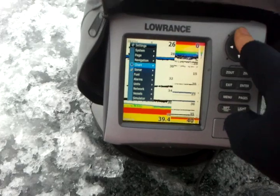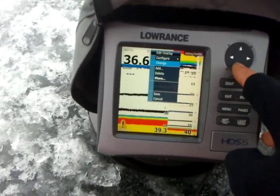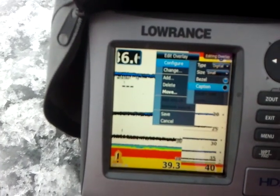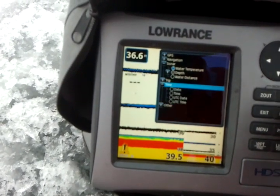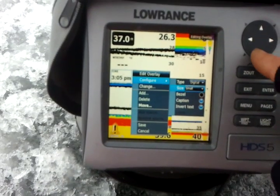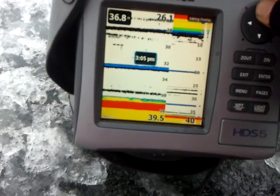As far as setting the page up on the unit, go up here to page. I'm going to leave my data overlays on. I'm going to edit my overlays. So my depth, I'm going to configure that, change that to small here in the size, enter, put the bezel on, and remove the caption. I'm going to add, go down here to time, add my time, exit back out. While I'm there, I will configure that. Bezel on, caption off, and this one I'm actually going to move. Just move that up here beside the depth.